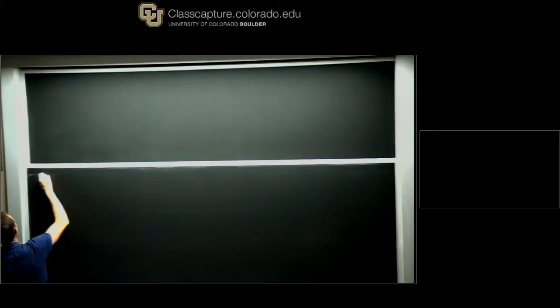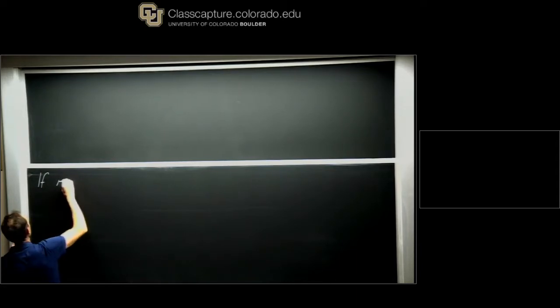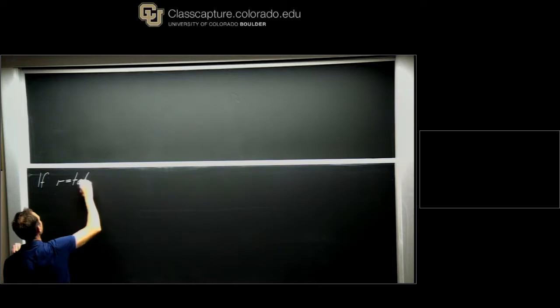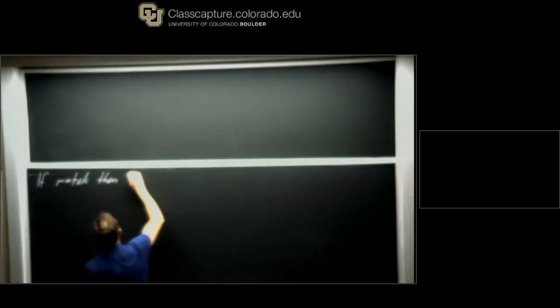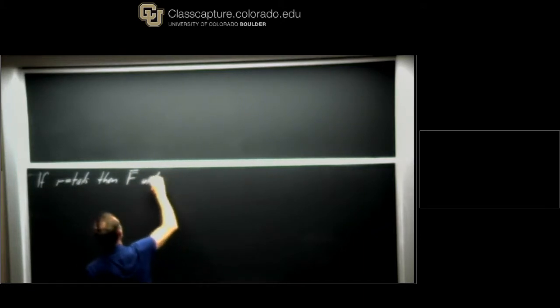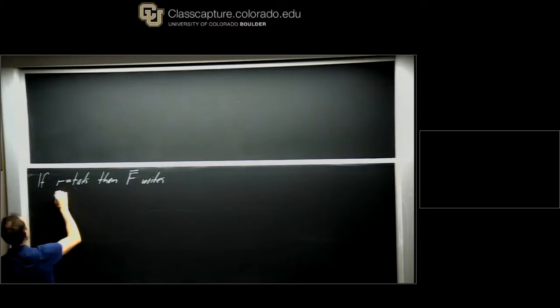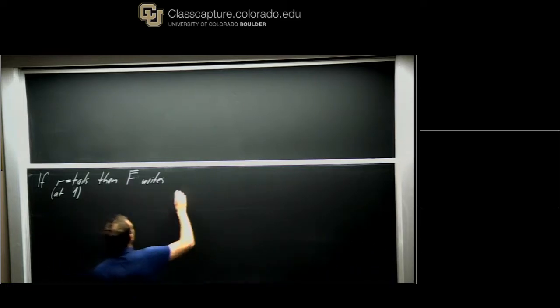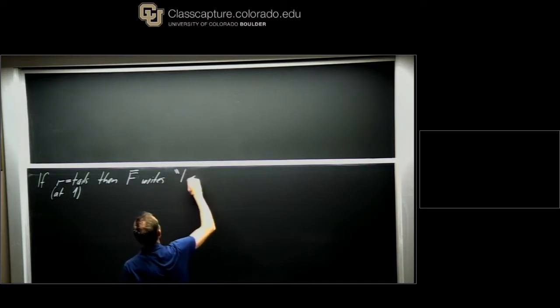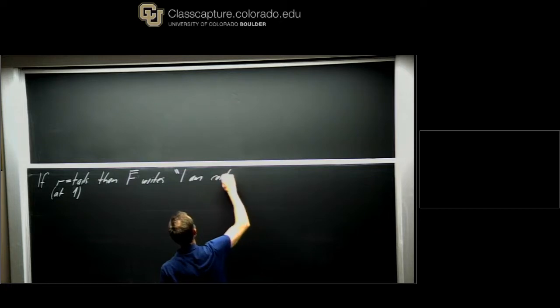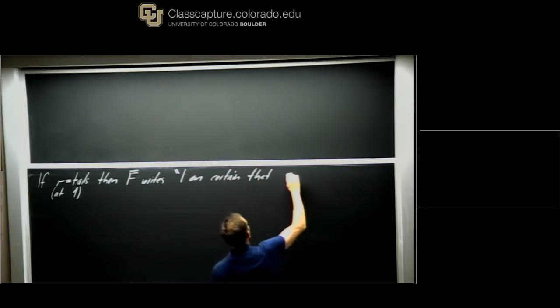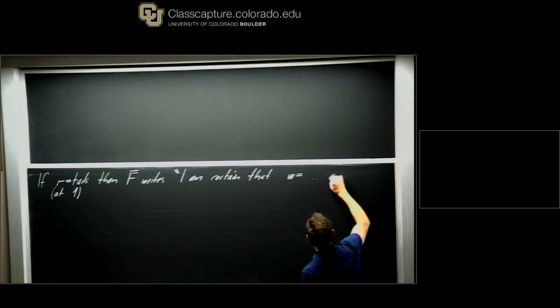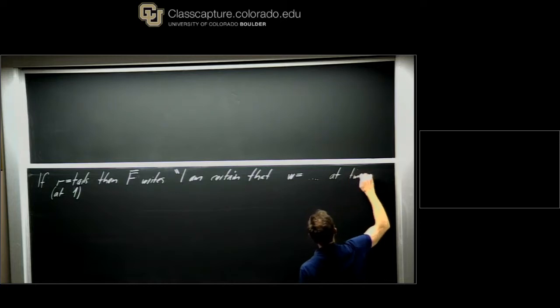So let's say if the outcome of the random number generator is tails, then F bar writes, and maybe I write the time. So if R is tails at time 1, this is at time 1. So at time 1, what he did is completed. So at this point, it's certainly well defined what the outcome is. Then F bar writes the following into her notebook: I am now F bar, certain that W, and now I do, at time 4.